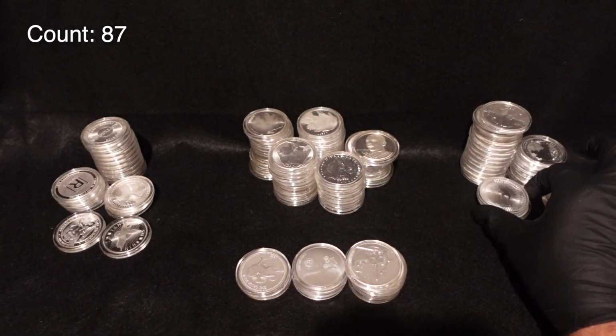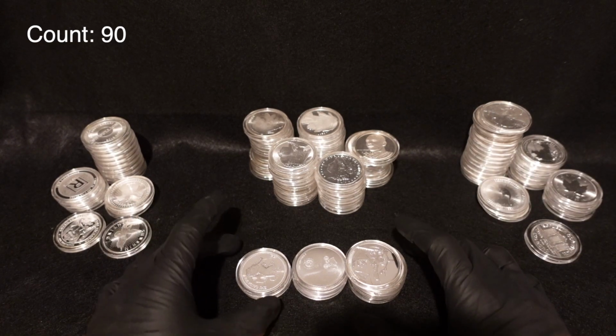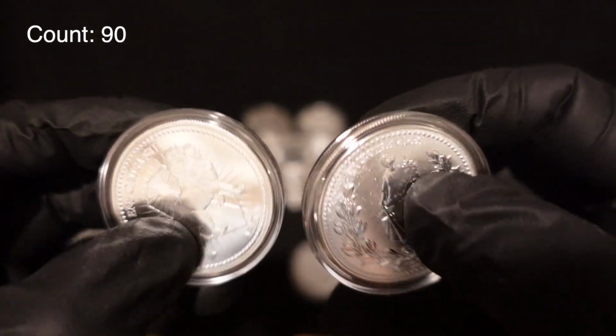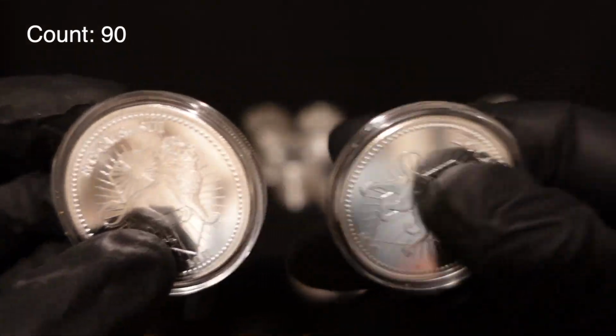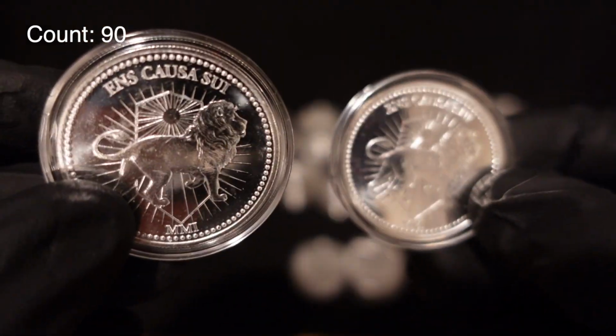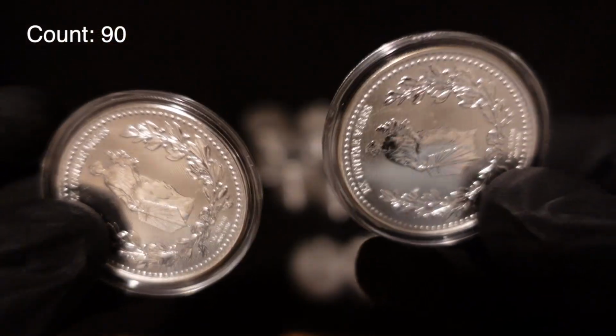And then to round it out, I like to keep it interesting. So I am kind of a movie geek. And so I have 2 identical rounds from the John Wick series. I just love the Continental coins. I think they're pretty awesome. So I have 2 of those. They're obviously the same on both sides.